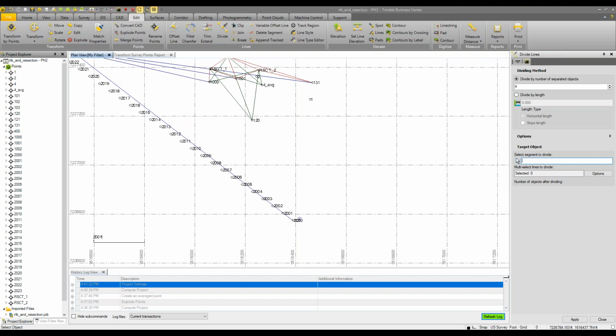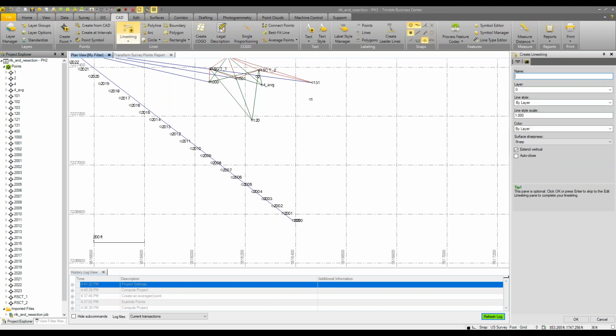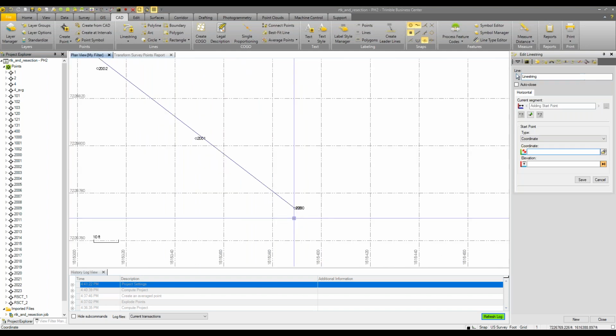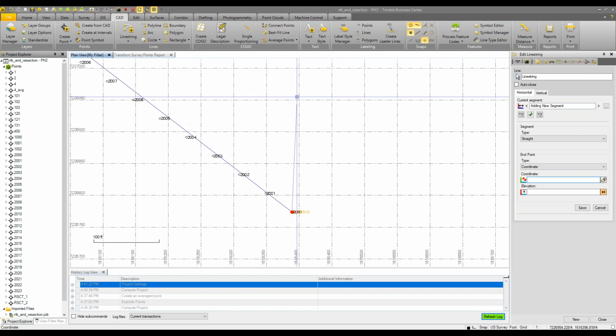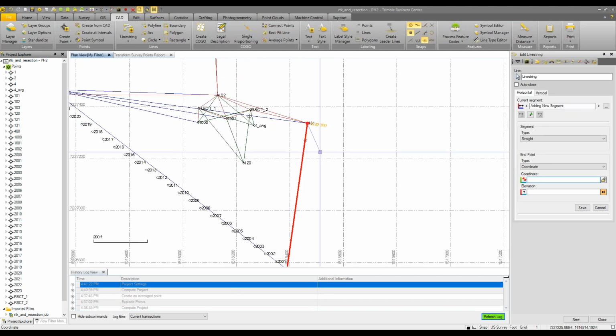This is a line command, so I need a line to pick. Go into CAD real quick and go line string. In this interface, we get the comment that drafting in TBC can be improved. I completely agree. However, one method here, and there's a little tip about this: when you're prompted to fill all these properties out and you say, hey, I just want to draft, well, you can hit enter right through this and click right through it. So it is a little bit quicker than perhaps in past versions. To snap from 121 to 131.